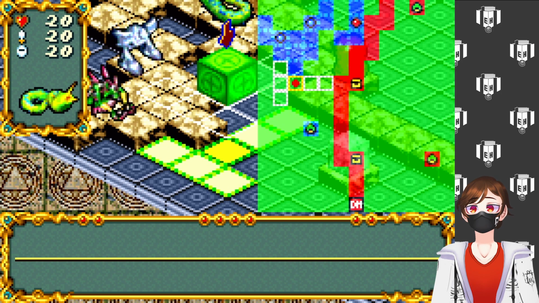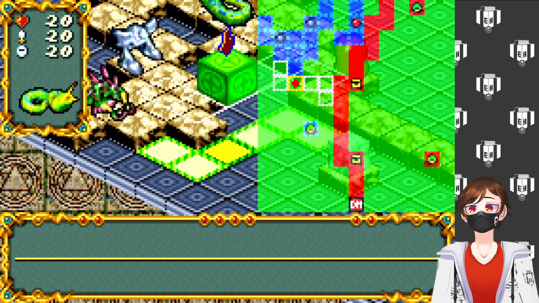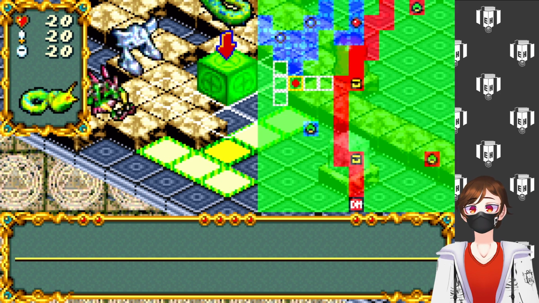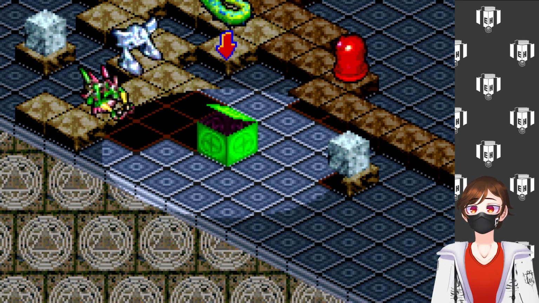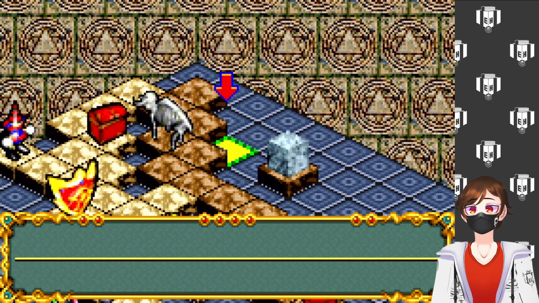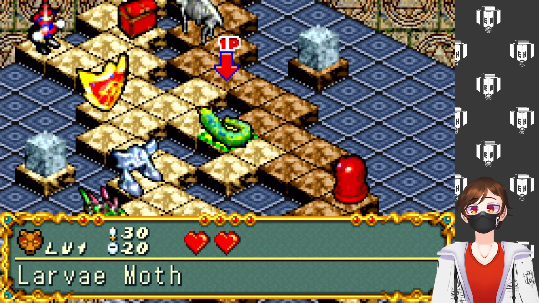What about something like this? That would also do it. That's that. I think I like this better. Yeah, because then he has to get through the larva moth. For certain. Okay, now he's blocked off on both sides. He still has this little corner to summon in, but we don't really have to worry about it too much.